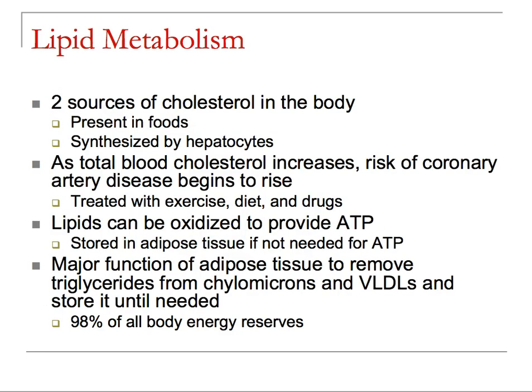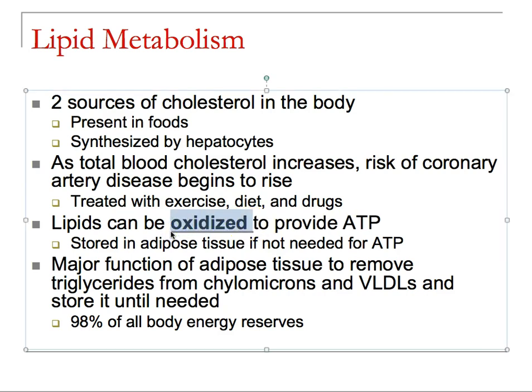Lipid metabolism, there are two sources of cholesterol inside the body. They're present inside your food, and like I said a moment ago, they can be synthesized inside the hepatocytes. Total blood cholesterol is going to increase as a result of lack of exercise, bad diet, etc. Lipids can be oxidized. Here's that big fancy word again. I don't mean it's fancy anymore. Bold underline, okay? We can burn them, essentially, and stored in adipose tissue if not needed for ATP, meaning lipids, if we don't convert them into ATP, are stored in our fat tissues. Okay, so that's just the excess.